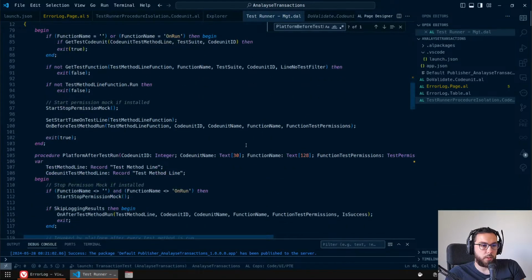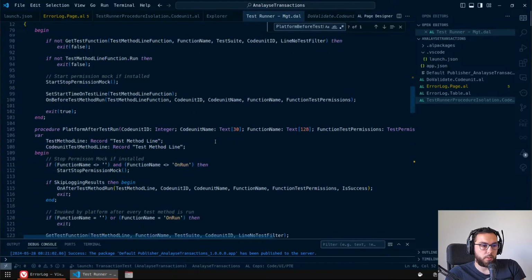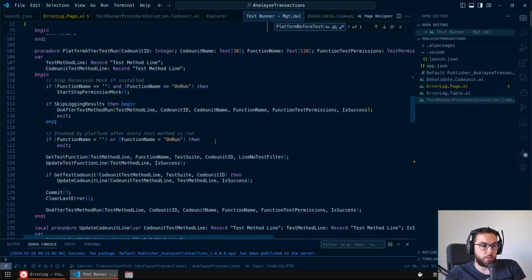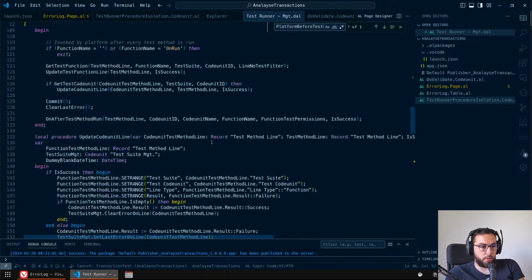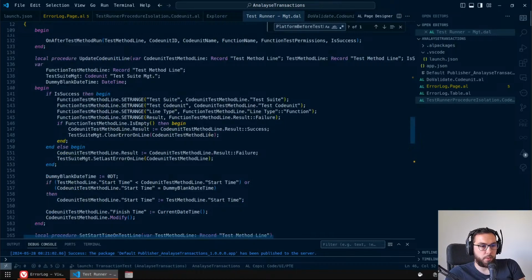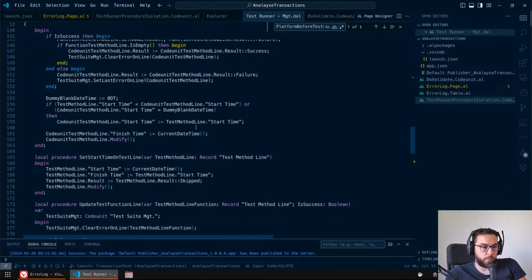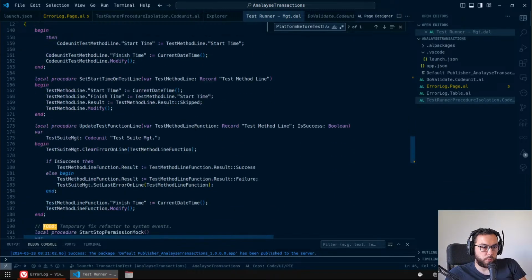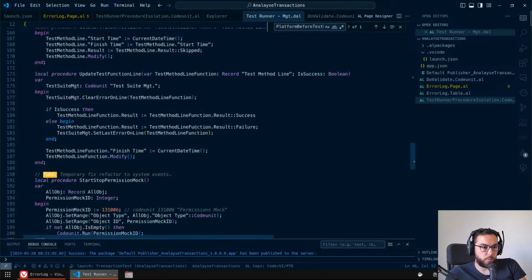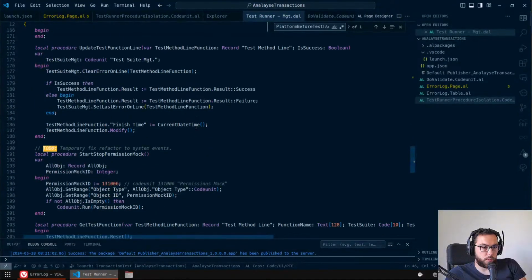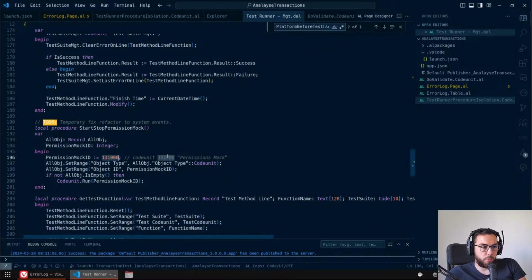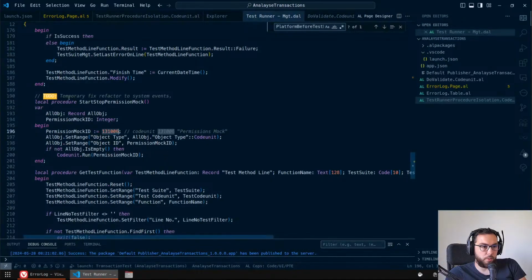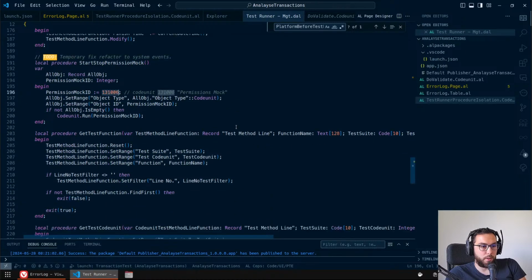Start time. This is just handling the whole stuff around this, that the test runner is actually updated with whatever you need to see, like with the results and everything. Interesting. Temporary fix to... It would be interesting to see how long this temporary fix is already in here.